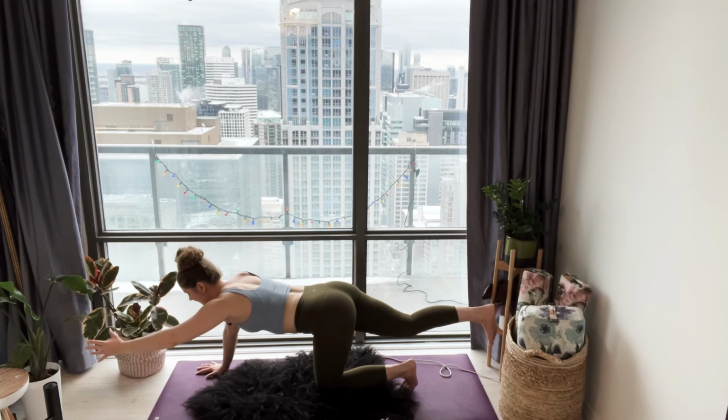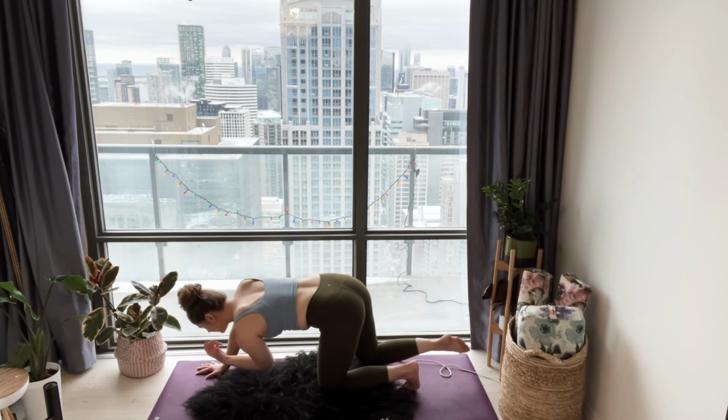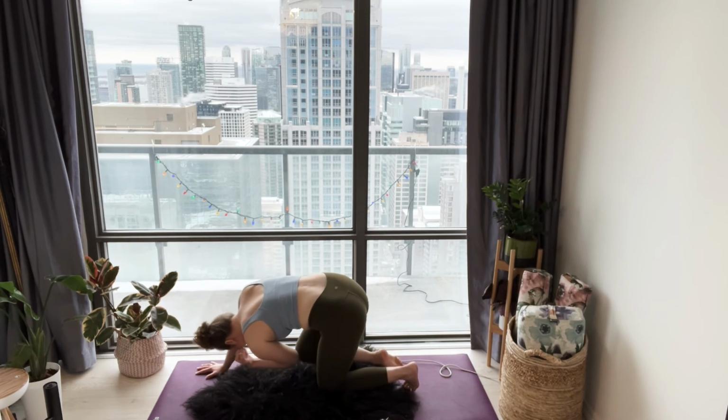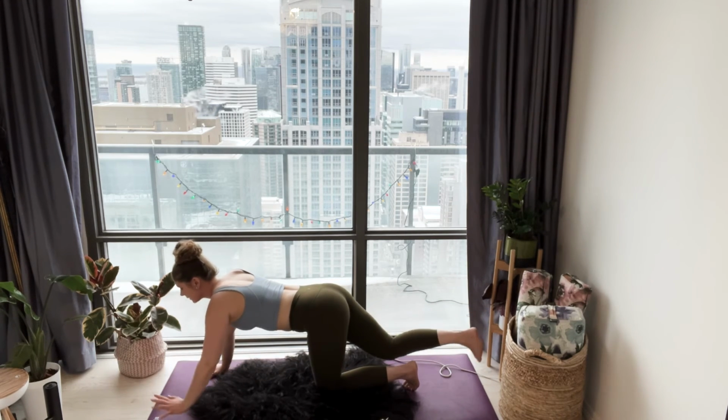Inhale here, and as you exhale, draw the elbow, knee to meet underneath of you. Inhale to extend. Exhale to draw in. Breathe in. And exhale, lower them down.